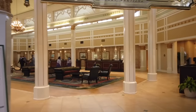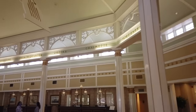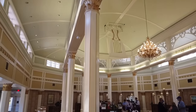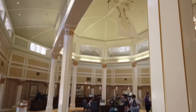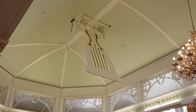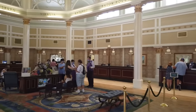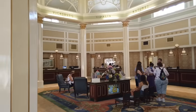Check-in desks are to your right as you walk in. It's a really beautiful room — you can see the steamboat's destinations up on the ceiling, lots of pretty light, chandeliers, and these giant fans. Concierge is in here too. I checked in using the My Disney Experience app, so I get to skip the front desk and head straight to my room. And we have a pretty special room to check out.